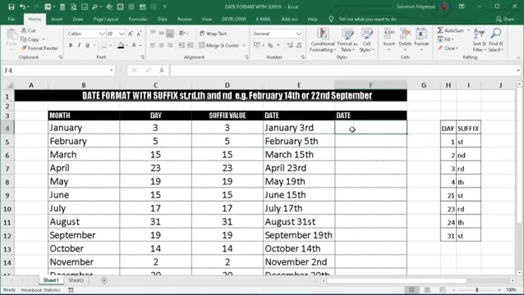Then in this column here we now want to start with the date or the day followed by the month.